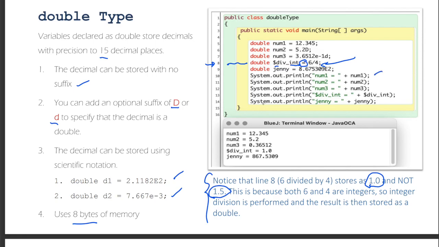And then we have just some printouts here using the various ways for naming variables with underscores and dollar signs. And we're trying to get you used to this because you will see plenty of notation like that on the OCA exam.